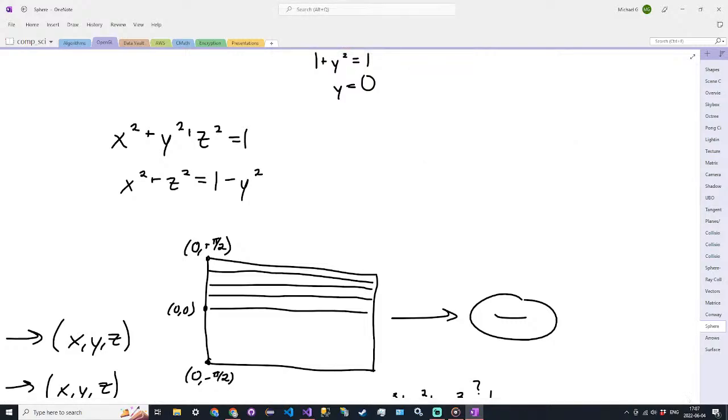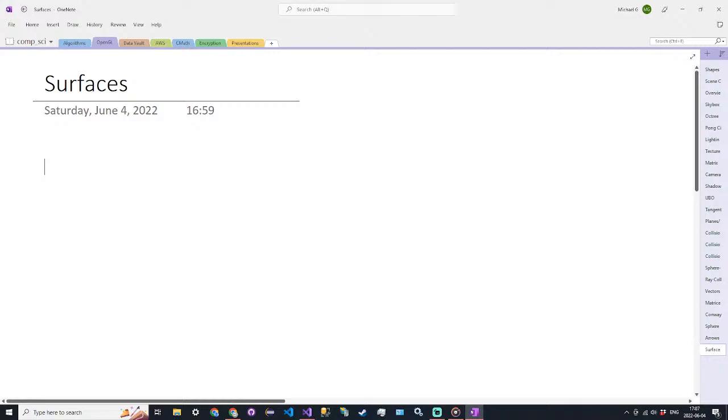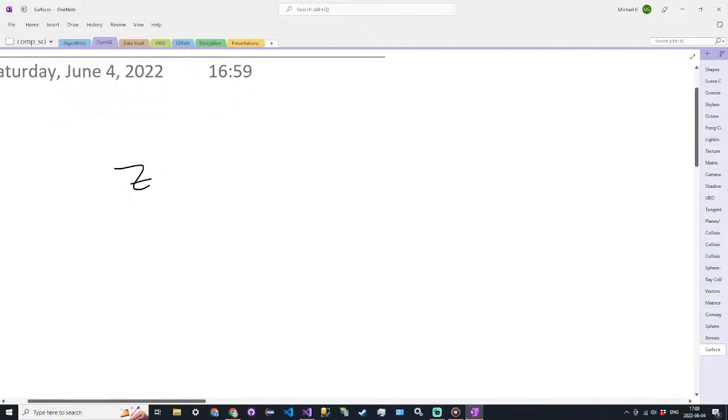But there's also a more general type of surface that you can do, and it becomes much more valuable, and that is when you define it just as the height of a function. So for example, we have the height z, it's usually z, is equal to x squared plus y squared.